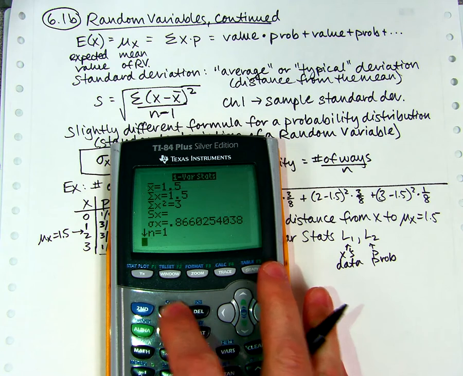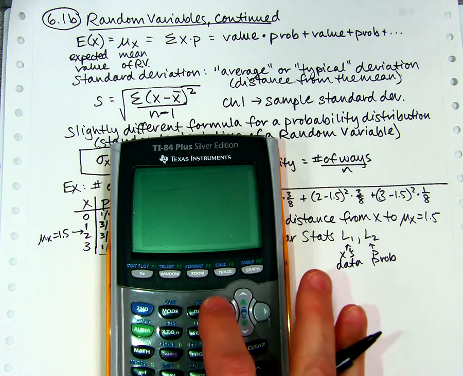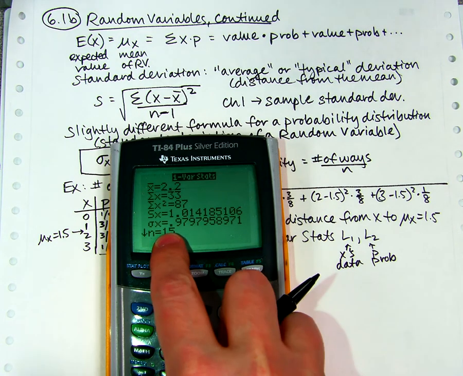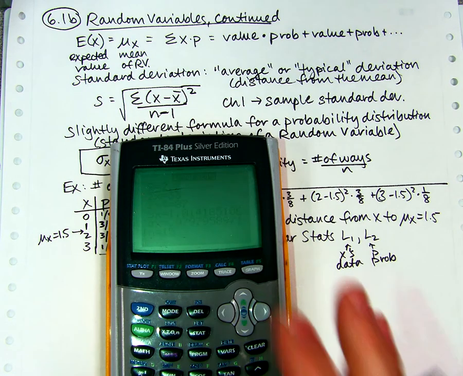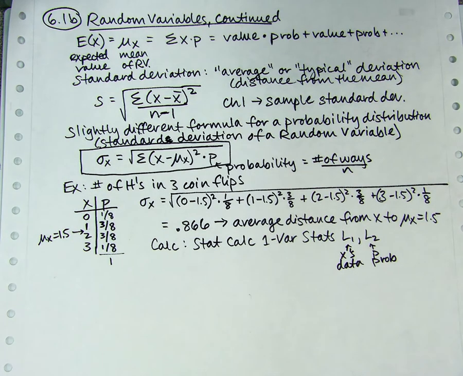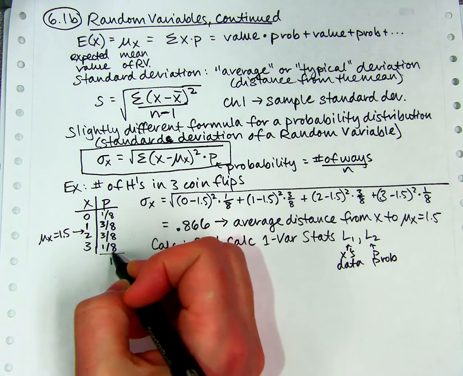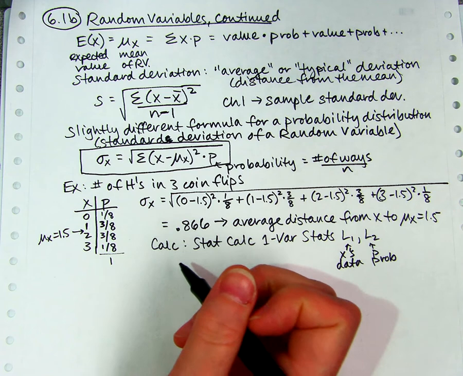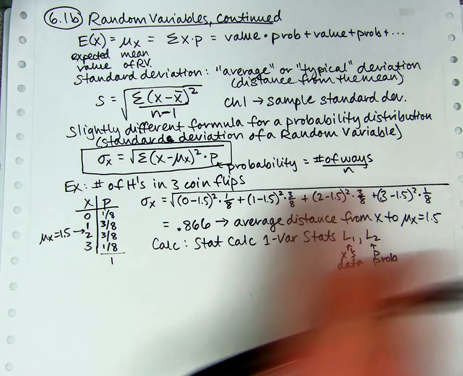Now, if I instead went in and put in the 133H, then it doesn't know it's a population, and then it will calculate. In fact, it gets the wrong standard deviation and the wrong mean also. You know what? That's just totally wrong. Let's not look at that. So anyway, you want to put it in as probabilities so that it uses the probabilities to calculate instead of trying to do it out of 8 possible values. So anyway, that is how you do standard deviation by hand or by calculator.